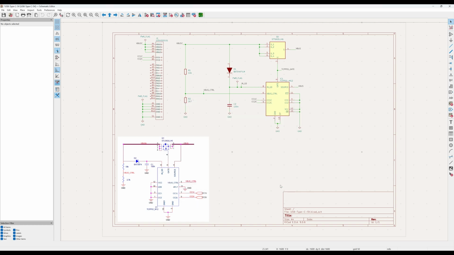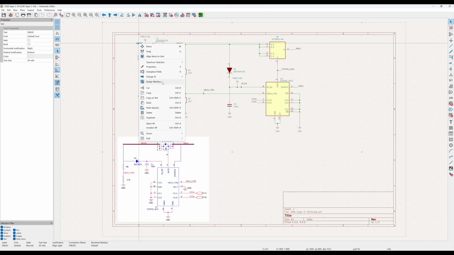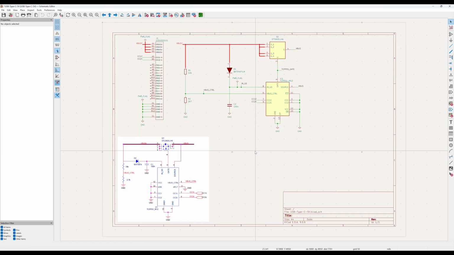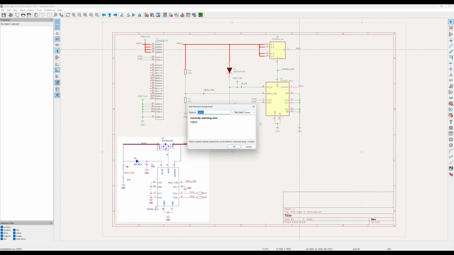How do we assign the VBus CNet to the Power Net class? Right-click on the label and select Assign Net Class. Select Power from the drop-down box on the right and then click OK to save the changes. Now all VBus C wires are colored red and have a thickness of 18 mils. This is the easiest method for nets with an assigned name and is perfect for schematics with only a few nets.